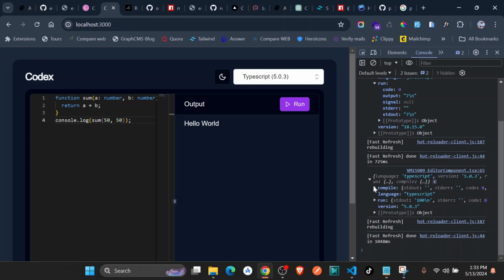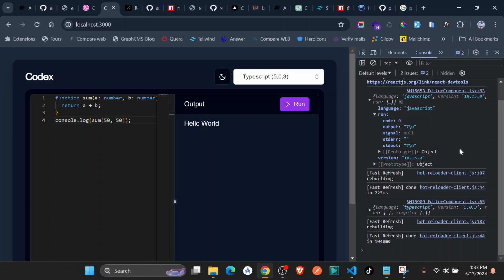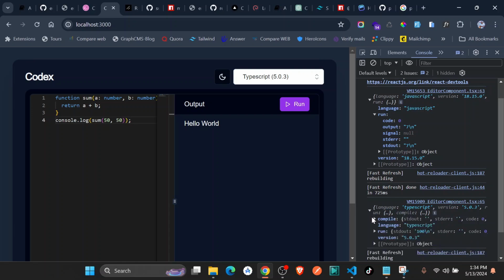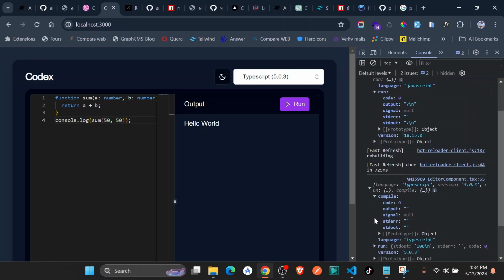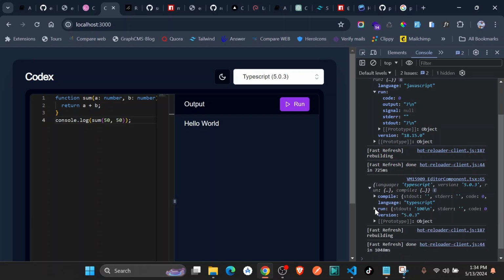We have compile run. Now there is also compile, and then there is run.